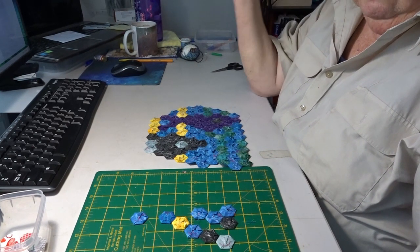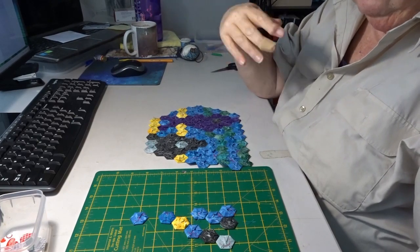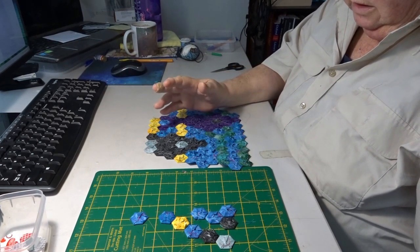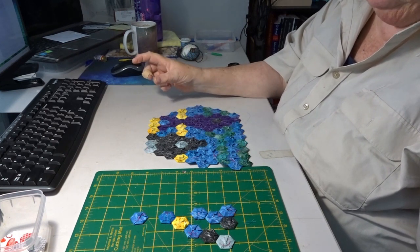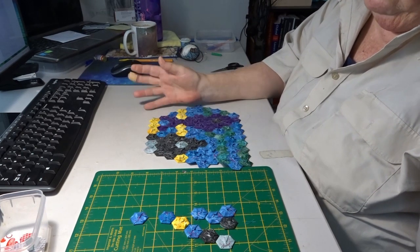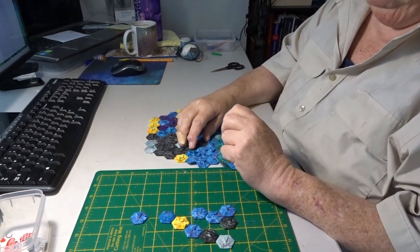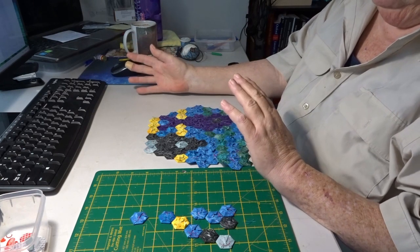I'm going to do the binding for this quilt rather than use this yellow which I love — I'm actually going to order some gold coloured homespun and just make the binding out of that to save money. The backing fabric has to come from the expensive shop — you can get double width homespun that's 2.5 metres. I measured this quilt and it's 2.54 metres, so I'm just over two inches too wide for that. The expensive shop does backing fabric at 2.8 metres, so I have to go for that — I think it's about $40 a metre, needing 3 metres, so that's $120 for the backing fabric.